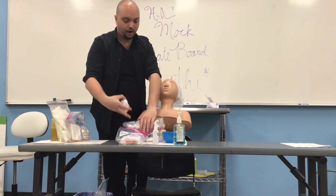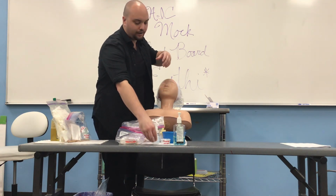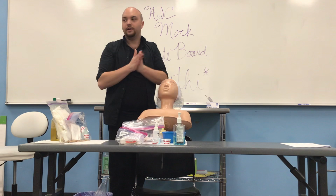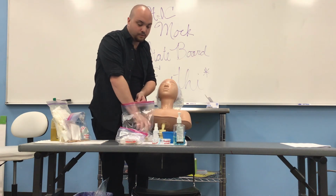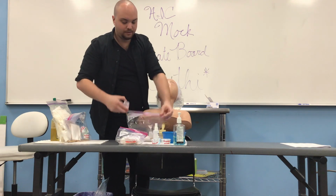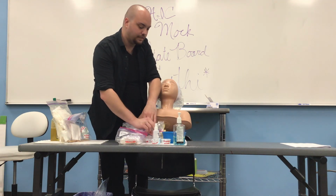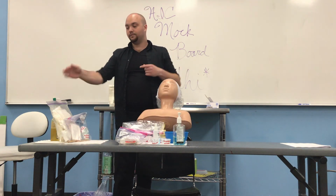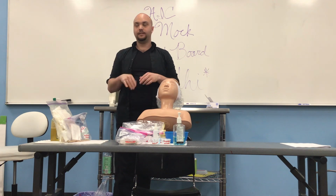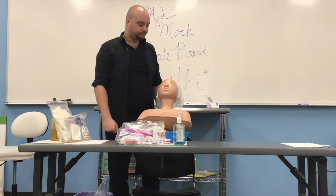Don't overdo taking products out. This is the one where there's 4 products. If you have tiny little raccoon hands, feel free to sanitize your hands 4 times and grab each product individually. Because when you drop this, you'll freak out and you won't know what to do, but it's really easy because all you have to do is pick it up, disinfect it with the spray, wipe it off, sanitize your hands, put it back. When you do it in the moment, you're like, no, I really don't remember what to do.